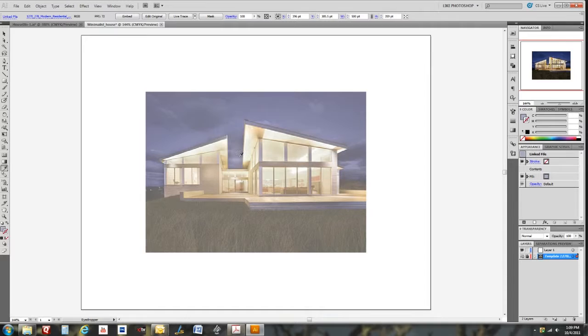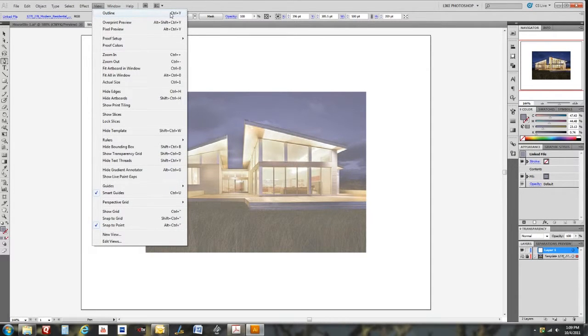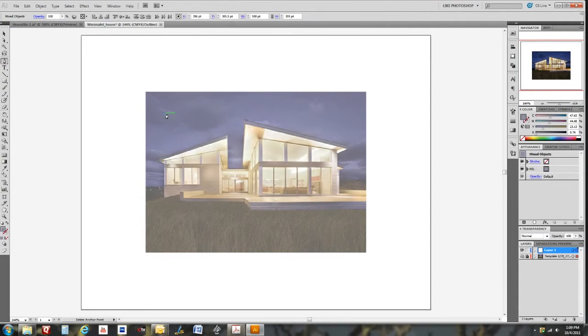Then we're going to select our pen tool. And for this, because of the complexity of the image that we're going to have in the final when we're done, and since we have our strokes turned off, what I'm going to do is go up to View and say Outline or Control Y. This will only show the path of the stroke. The beauty of this is it's not dependent on what the stroke width is, and in this case the stroke is off, so we can still see our path. We can't see a fill to it, but at this point, it doesn't matter.